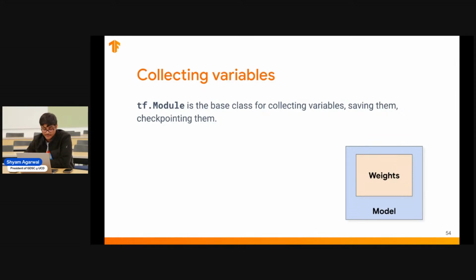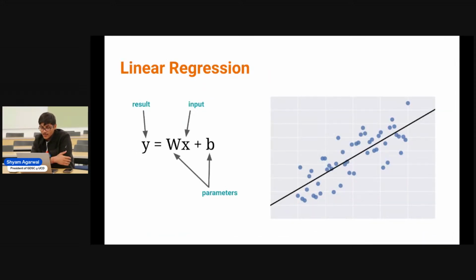Since TensorFlow lets you define your models in Python, modules are kind of a hand-wavy Pythonic way of gathering all this functionality together. So let's actually talk about linear regression for a bit to understand this. For future reference, going forward, we will be referring to this example a lot because, as many of you would know, linear regression is the idea of fitting a line on your data points to predict something for an unseen data point. So here we have y is equal to wx plus b, where x is the input, and w and b are my parameters that you're tuning to try to predict the output y.